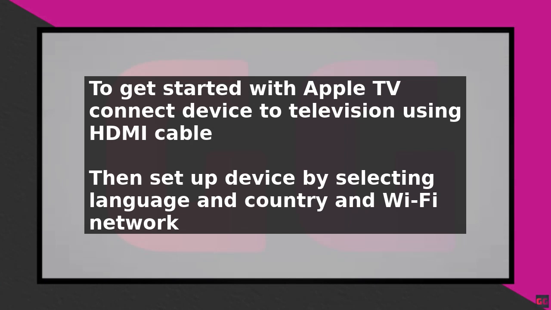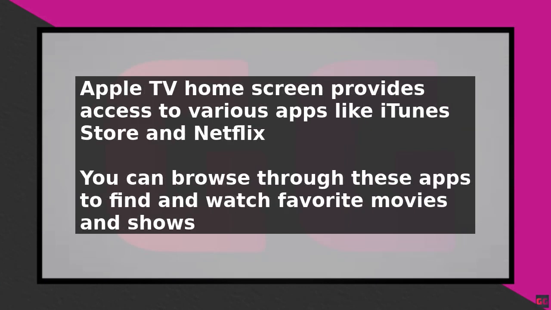In addition to streaming content, Apple TV also provides access to a range of games and other apps. You can download these apps from the App Store, and then play them on your TV using the Apple TV remote. To navigate the Apple TV interface, you can use the remote control that comes with the device.